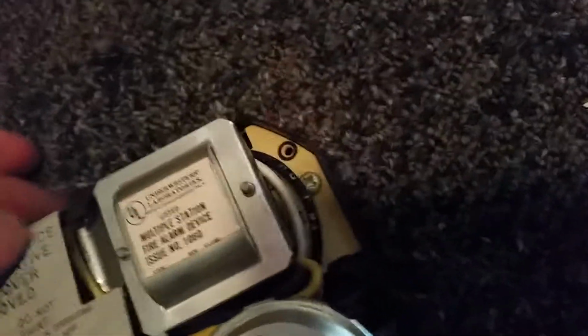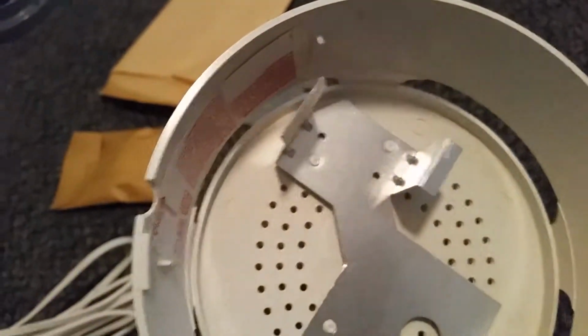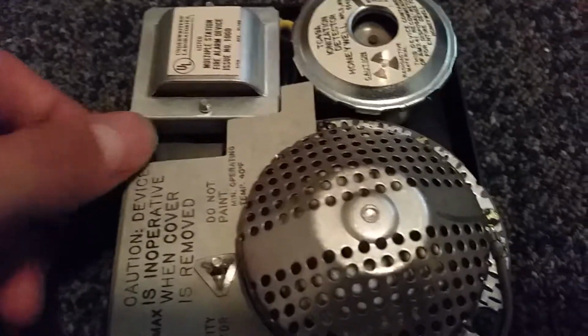This one has a metal tab as well, but it's much higher up. That's because this metal tab really serves no purpose other than to give the cover latch tab something to rest on. As you can see, it actually rests on top of a closed body push switch, a plastic switch. And you can hear it click when I push it. So it's a lot different. Seems a little bit cheaper, actually. Well, maybe not. That one was a lot simpler.